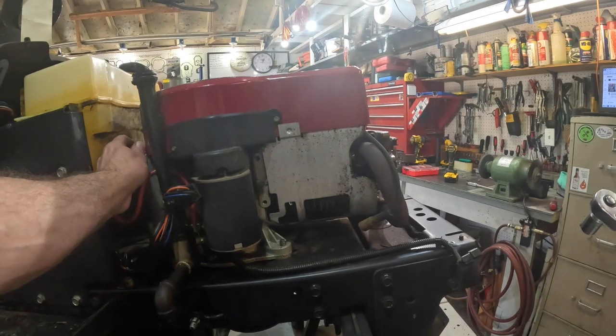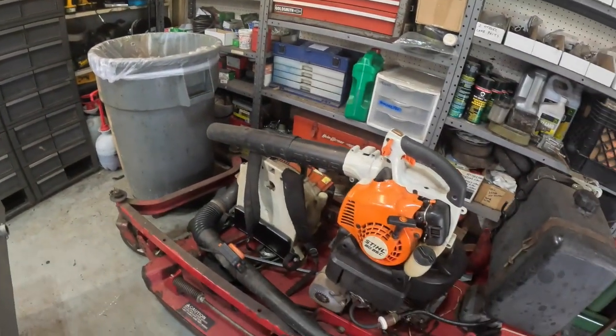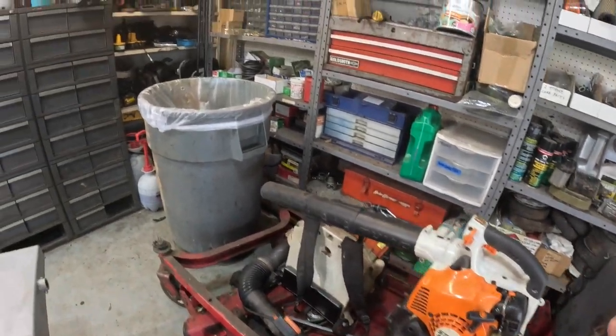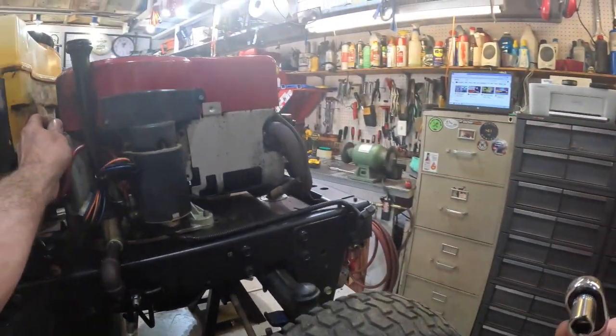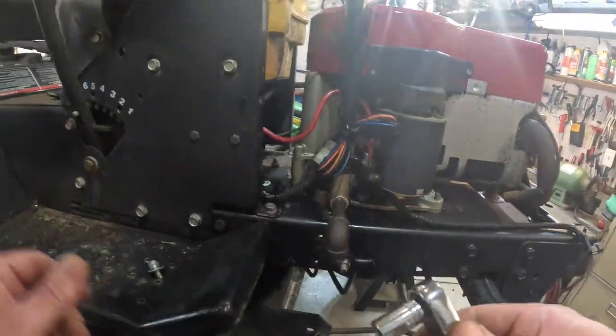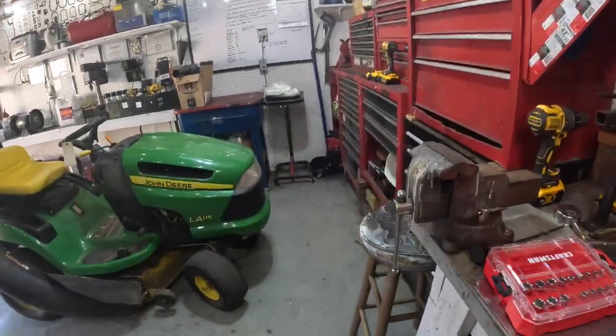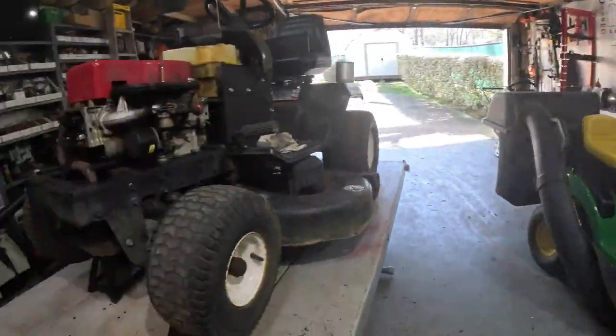Yeah, this is my favorite engine in the world right here, man. I got one on this machine that I use for my personal self. It's an L-head. It's not an overhead valve like this one is. Good engine. I've had that engine since 1999. Never done nothing to it. Never had to.